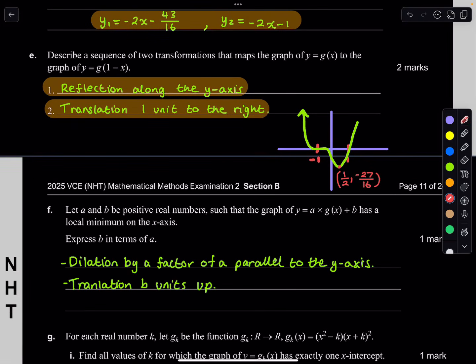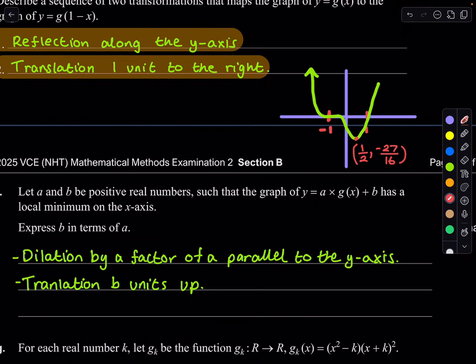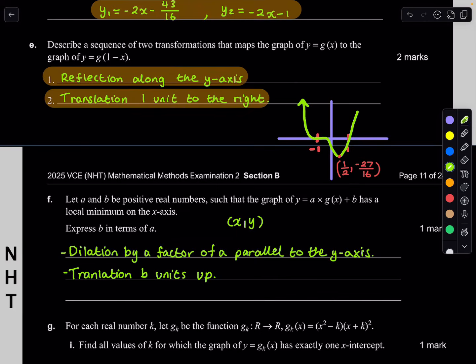Okay, now what we've basically done here is all these transformations that we've done don't actually affect the x value. Let me explain. If you had two coordinates, x and y, a dilation by a factor of a parallel to the y-axis means basically all the y values are getting multiplied by a. So only the y values, so it'll be x, a y. You can also write this as a dilation by a factor of a from the x-axis, the same thing, but I like to write it parallel because it's easier to understand. Do you see what's happened? The first one has multiplied all the y values by a.